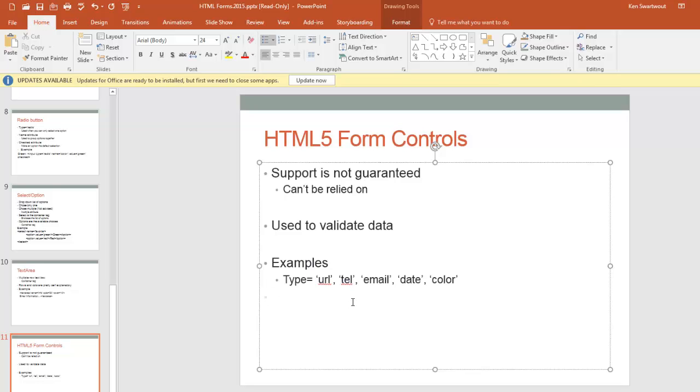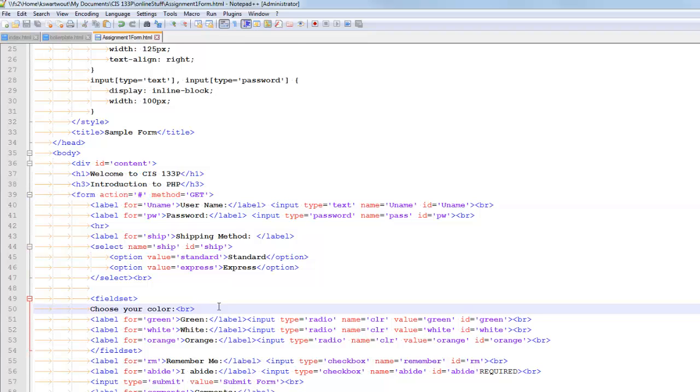And it's just not legitimate to create web pages and forms which only work right for some people. I mean, you're free to do it, but I'm not going to tell you that I think it's a good idea. So let me show you, just for example, what one of these things looks like, just because I think we can have a quick discussion about it. Date and color are probably the cool ones. So let me show you what one of those would look like. Here's my form.